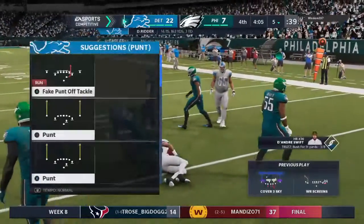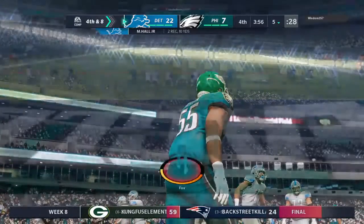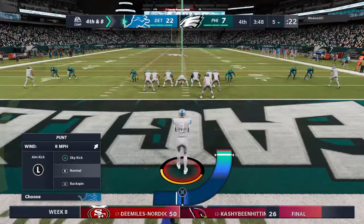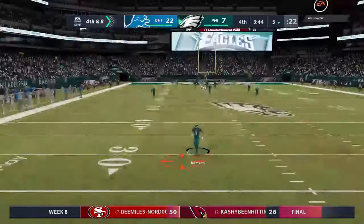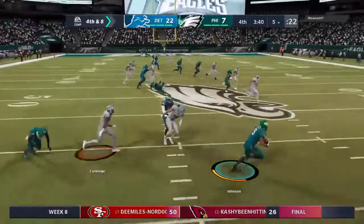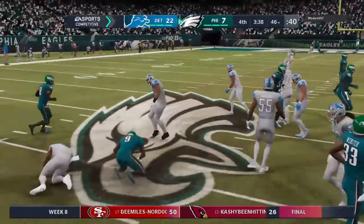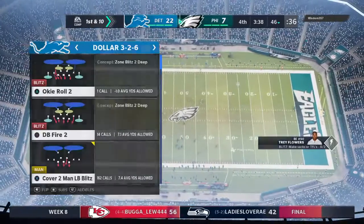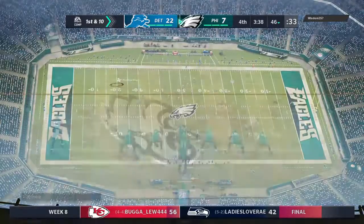Now the old pass completion for no gain, that's something you want to call up out of the playbook too often. Yeah, most offensive coordinators don't have that on their play sheet, so they've got to go back and scramble after this one. But right now, with what they're telling receivers about making sure you take care of the ball in open field, sometimes the fighting for extra yardage doesn't come as a result. That and good tackling can lead to no yards gained. A nice run back there off the good punt. It's a 16-yard return. And the Eagles will have it, taking over 1st and 10.